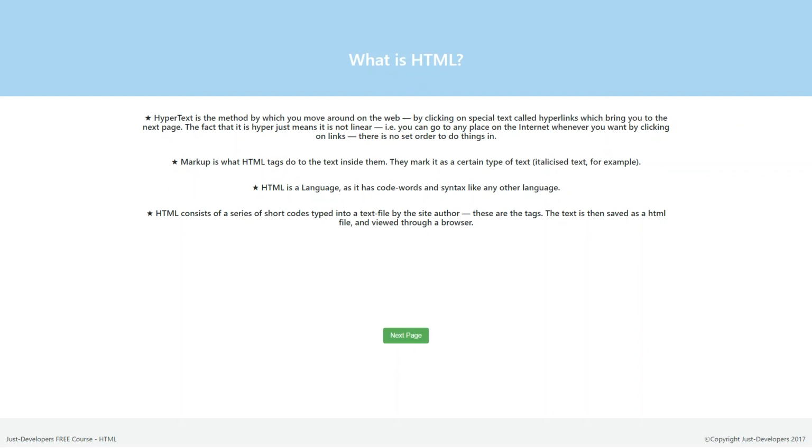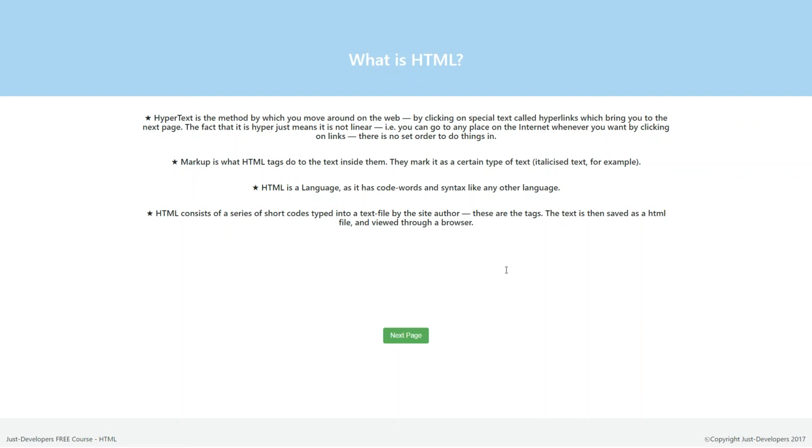I believe everything should be free. I believe people should be able to learn and change what they want to do without being restricted based on their funds. So let's get started, and here we go.